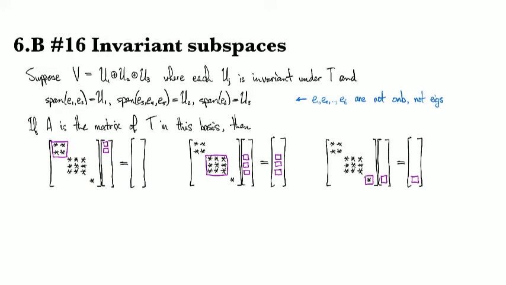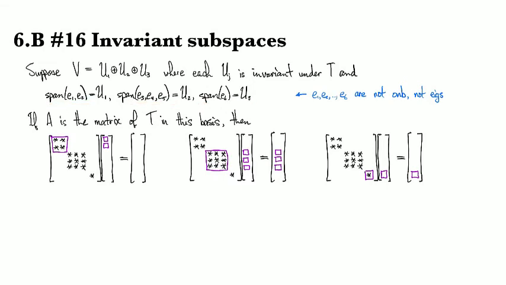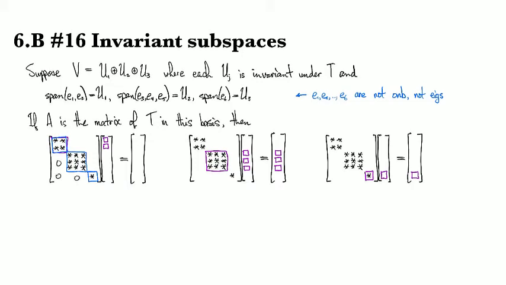So if we write A as the matrix of T in this basis, chosen so that it's got the three invariant pieces for T, then it's going to have this sort of block diagonal shape. There'll be stuff corresponding to U1, stuff corresponding to U2, and stuff corresponding to U3 coming down the diagonal. Everything off the diagonal will be 0. These are all blocks of zeros out here.